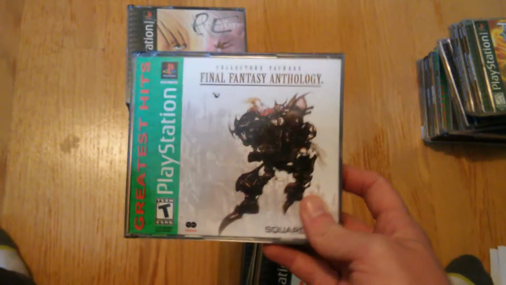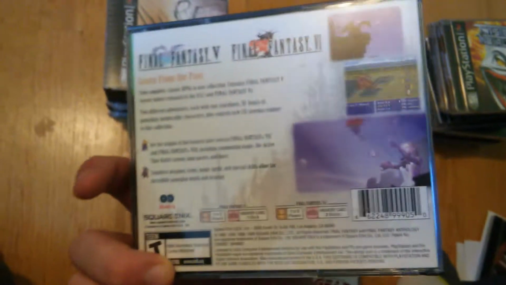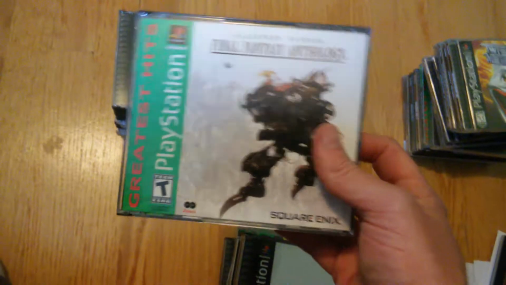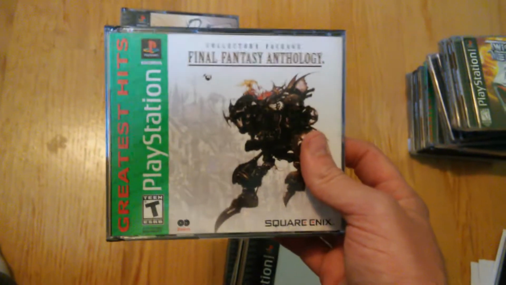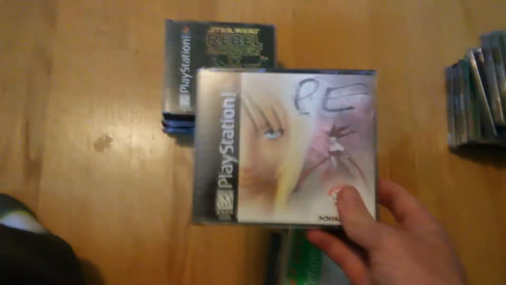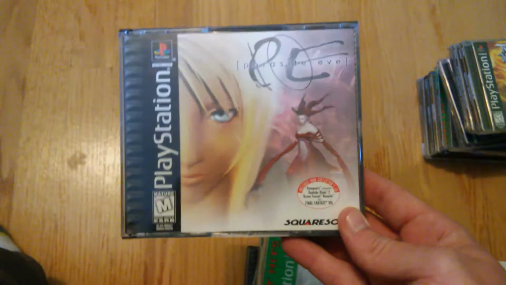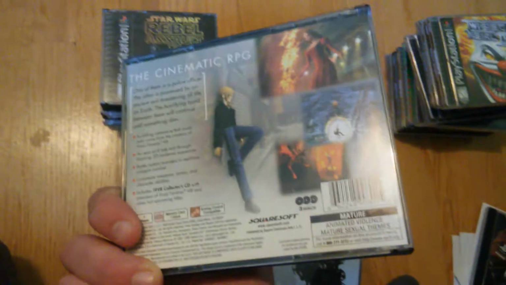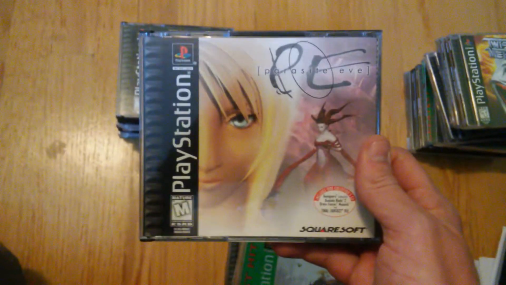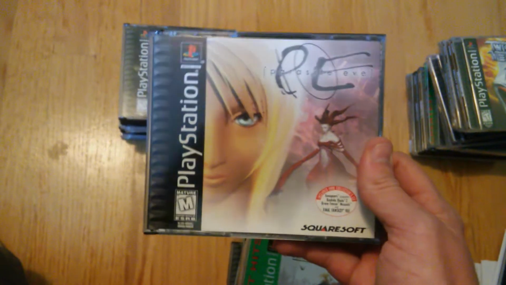Final Fantasy Anthology, and I believe this has 5 and 6. Final Fantasy 5 and 6 with some redone cutscenes and good translation, but pretty good. I like the Final Fantasy games. Got Parasite Eve, which is probably one of my favorite RPGs on the system. I'm not a huge RPG fan, but this one, I got it back in 98 or 99 and played it all the way through and really enjoyed it. It's a fun game.